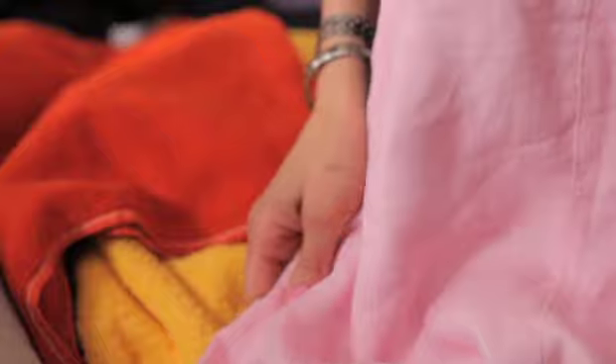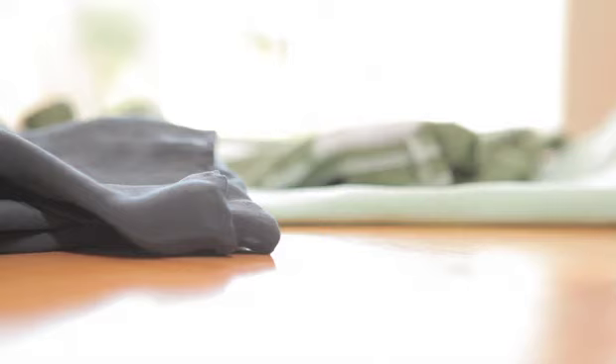The results will depend on three things: the type of fabric, the weight of fabric, and the colour of the fabric that you use. Let's begin by considering the type of fabric. Cotton, linen and viscose will all work exceptionally well and give absolutely great results. Something like 100% pure cotton will give a perfect result. Mixes of these fabrics with synthetics such as polyester or acrylic will give much lighter results, as the synthetics don't pick up the dyes. Remember, 100% synthetic fabrics are not suitable for dyeing. Don't try to dye something made from wool or silk in the machine, as they're not suitable for dyeing in this way.